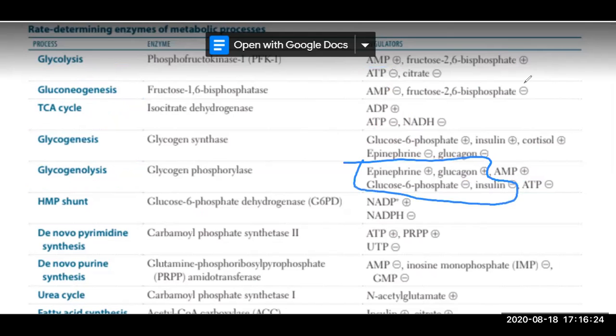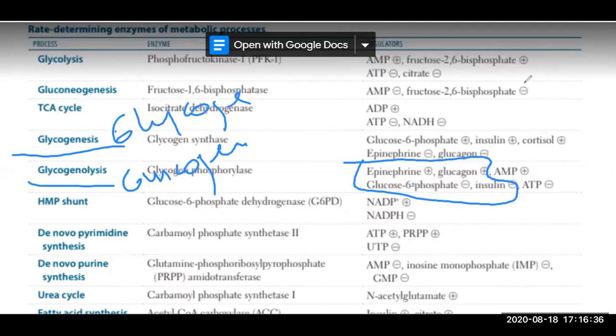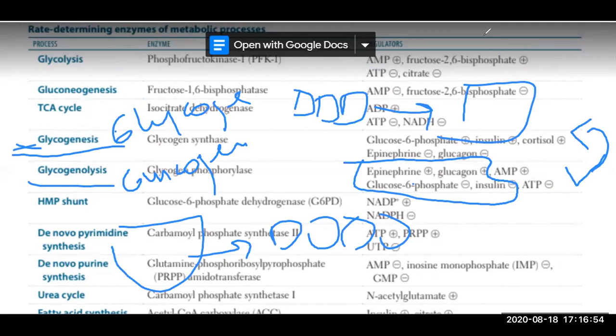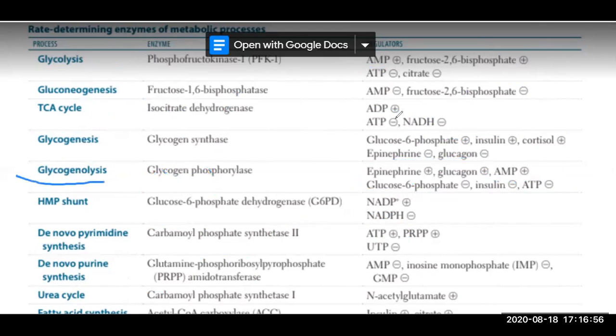Now I will make you understand what these other things are doing. If you understand the concept of glycogenolysis with this, the opposite will be glycogenesis. Because here you are breaking the chunk of glycogen and here you are forming the chunk of glycogen. Like here you are joining these cubes to make a big chunk and here you are breaking this big chunk into small cubes. So whatever is going on at this level will be opposite at this level. So try to understand the concept of one and then turn it over for the other one.